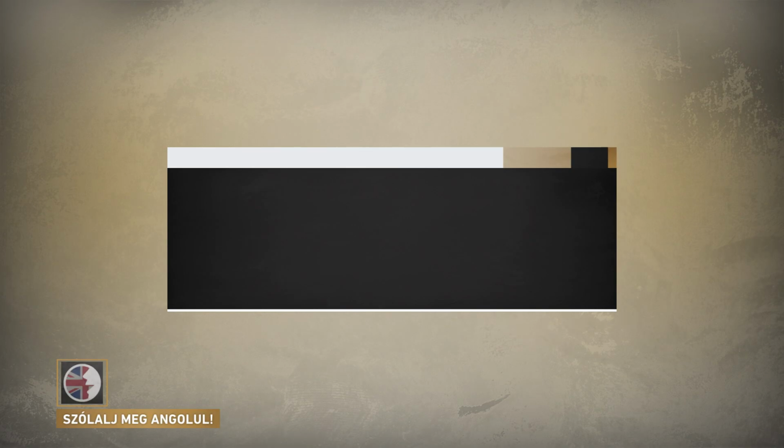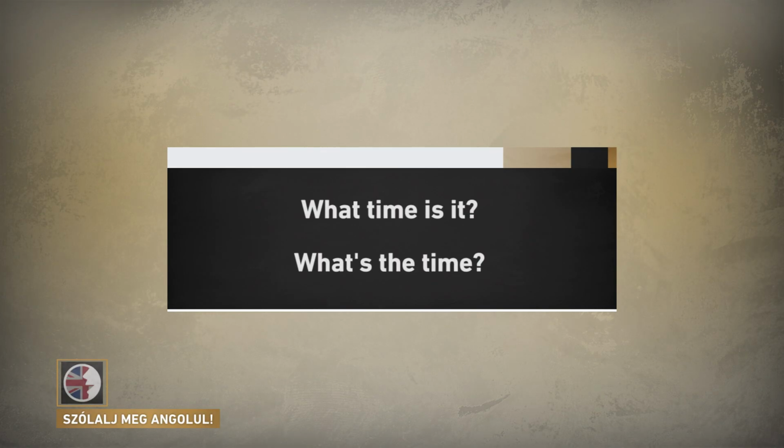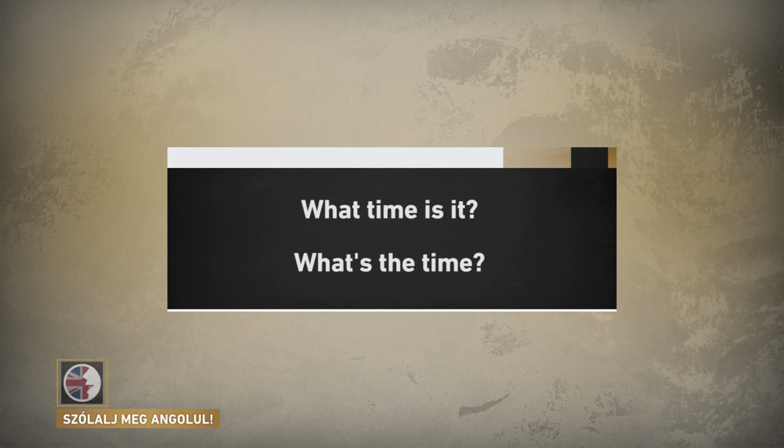We know how to use AM and PM to give information about time. Is it before or after noon? And we know how to ask questions. We ask someone the question, what time is it? Or what's the time? We tell the time using the sentence, the time is X o'clock. We can also say, it's X o'clock or it's X AM, PM.